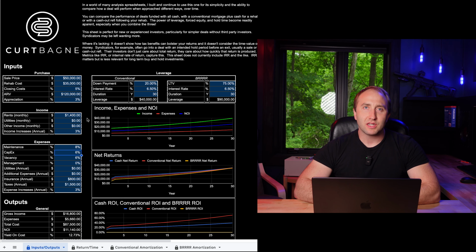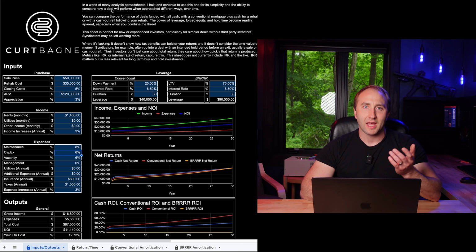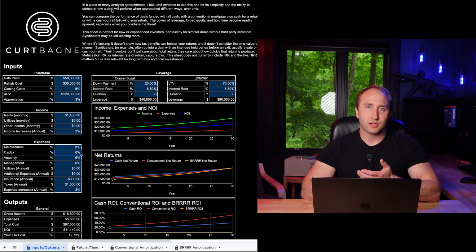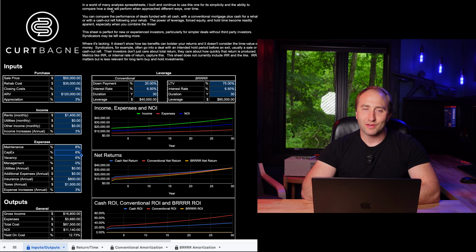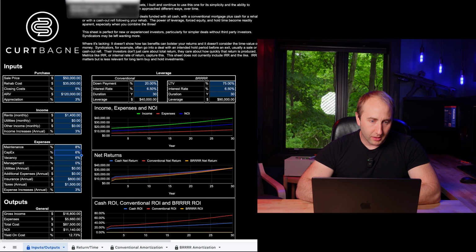And they're kind of different types of deals. So if you watch one and think, oh, I know everything, no, stick around. They're actually different types of deals that you can do in real estate. Some that are more cash flow oriented, some that are more geared towards forced equity, some where you get infinite returns, some where you leave some money in the deal, but you're getting a good return on that money, so you're happy. Some you get everything. You get the cash flow, you get the infinite returns and all that. So we'll get into some different types of deals that I've done, and hopefully you can learn something from it.